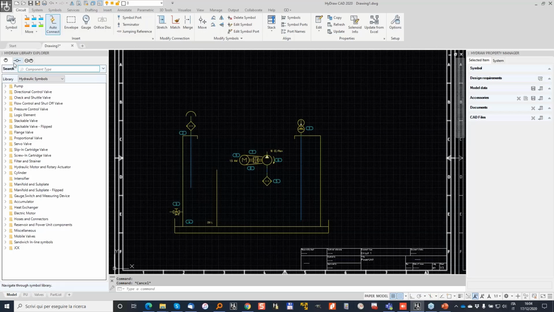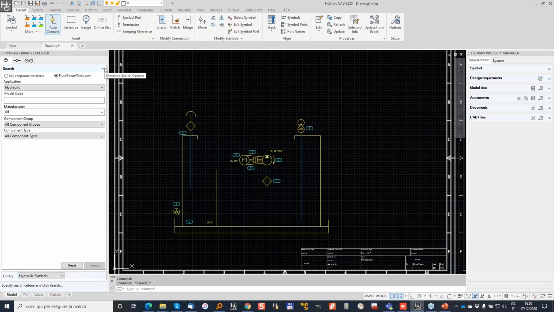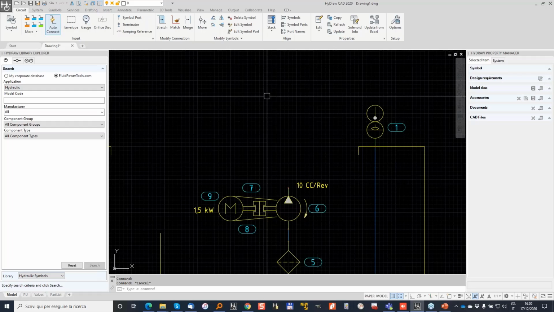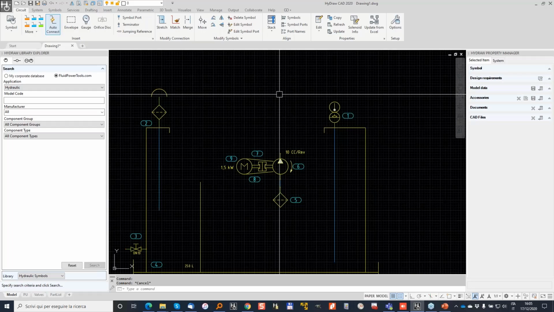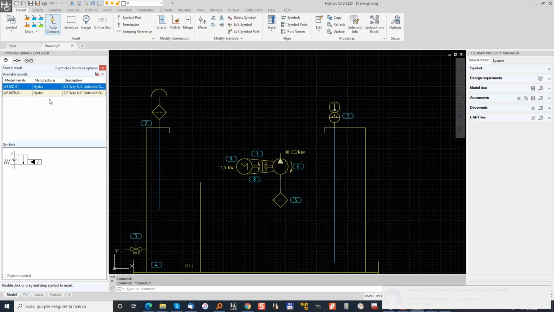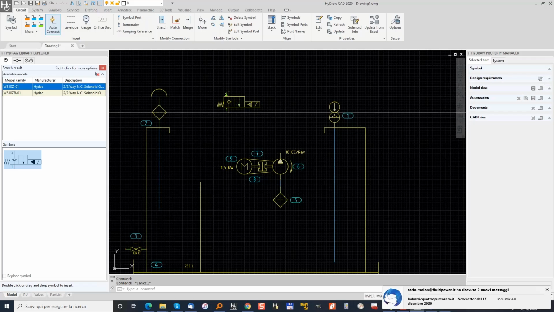I go back to my symbol library, and now I go directly by searching for a component. Let's say that I access my Fluid Power Tools library, and I need to put a small manifold in front of my pump that will have a check valve, a relief valve, and maybe an unloading valve. So I will search directly for a WS10Z HIDA component, and I can find my component, double click and place my symbol in the drawing.